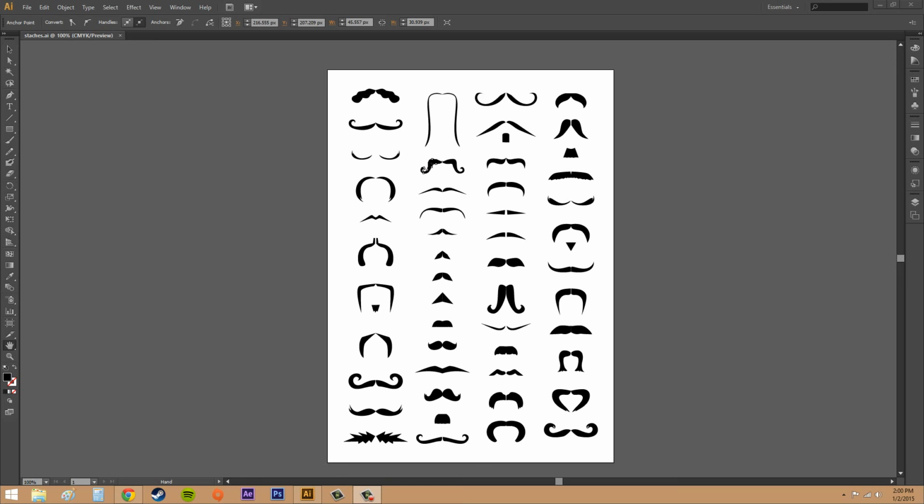You'll be creating things like illustrations, charts, graphs, and diagrams. You can create, like I said before, logos, cartoons, and if you can think of some kind of graphic or illustration or something like that, you can create it in Adobe Illustrator.